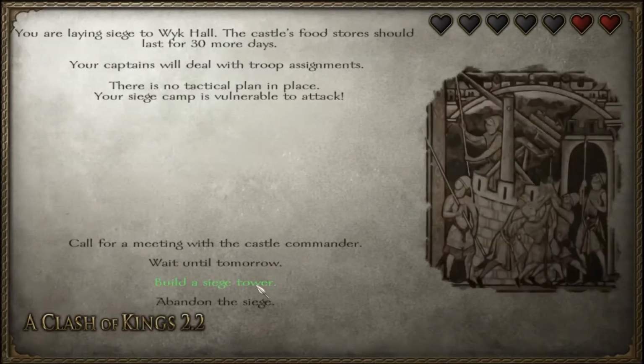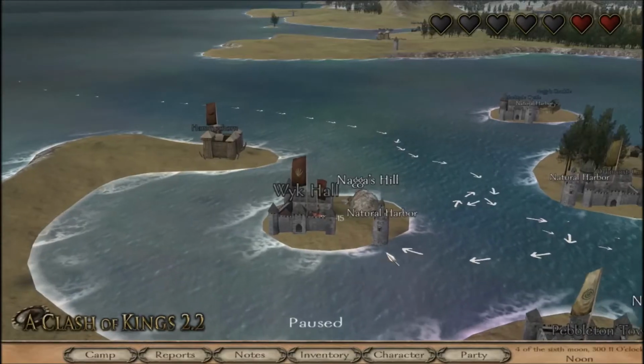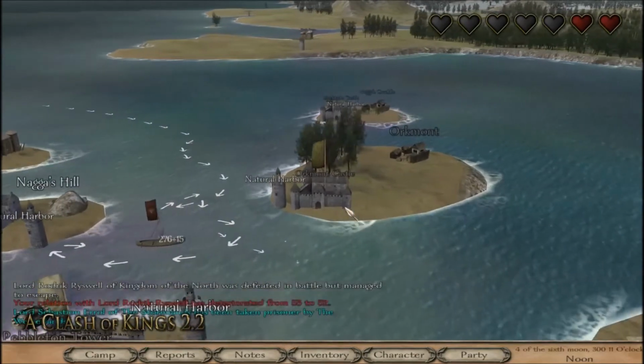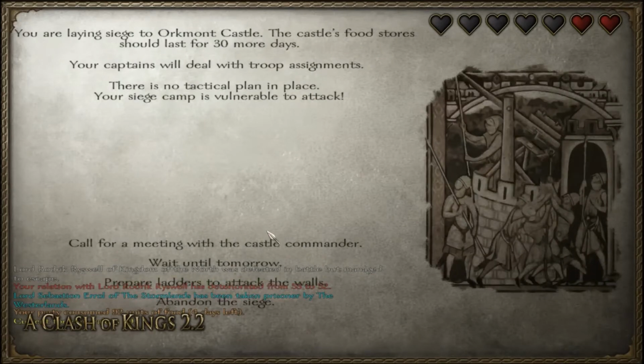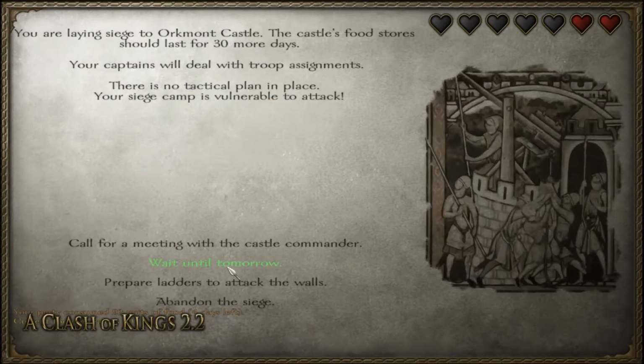We'll besiege the castle, and oh, it's going to be a tower. This is going to take a while. Maybe not. 60 hours is... That's like 2.5 days. I don't think I want to do that. Let's see if this is a ladder. Let's see here. 6 hours.